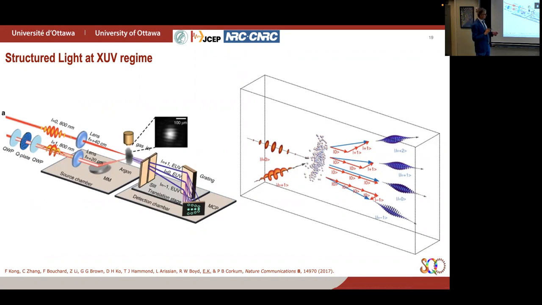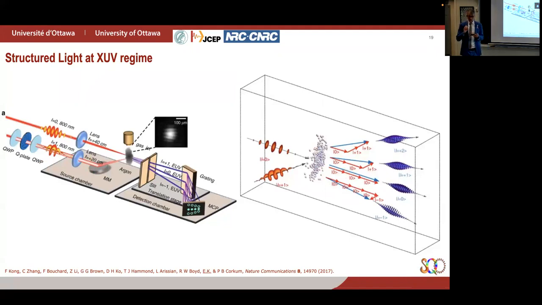So one way that we were able to do this, which essentially was a beautiful work of Paul Corkum's team, was interacting this, let's say, structured light with noble gases. And then, due to the conservation law, you can transfer certain orbital momentum to high harmonic generation. So essentially you will get a beam which has odd frequencies. So you have 3 omega or 5 omega or 7 omega or 17 omega, going to, let's say, 10 or 15 nanometer wavelength, but all of them are structured. So we can simply transfer what we are creating in the fundamental into the high harmonic regime.